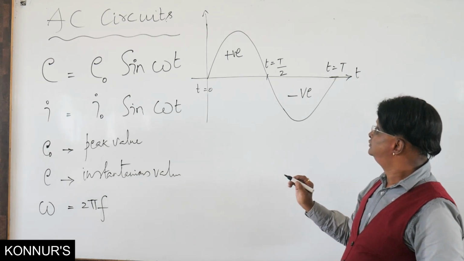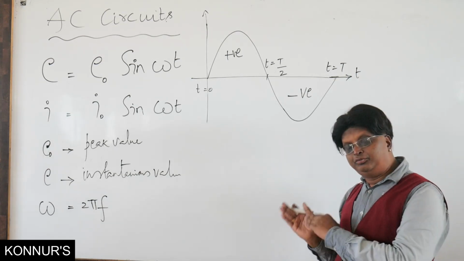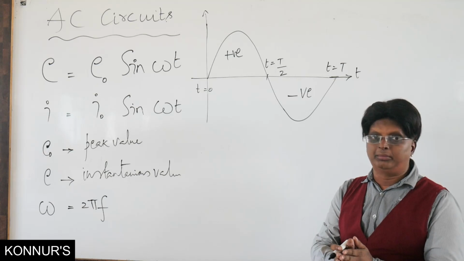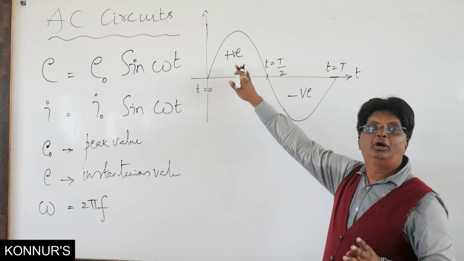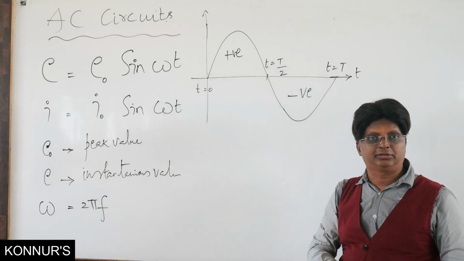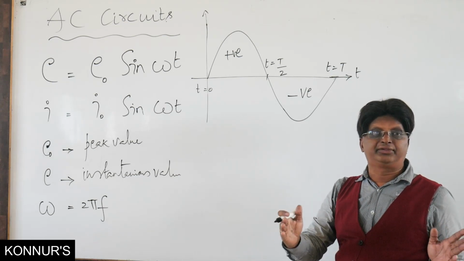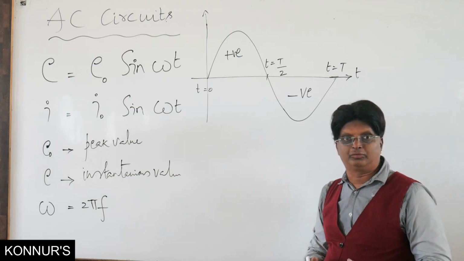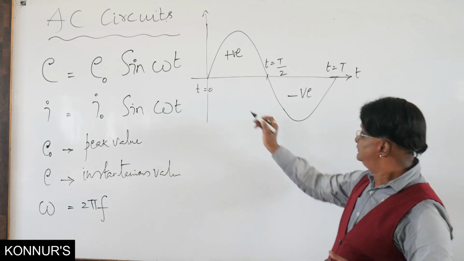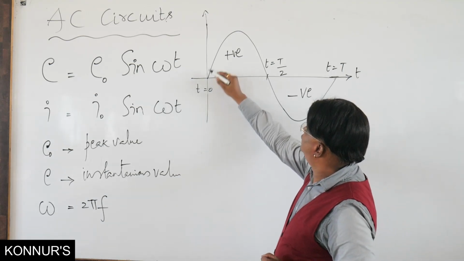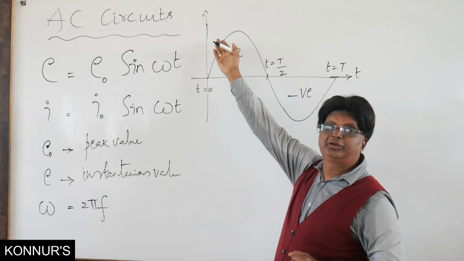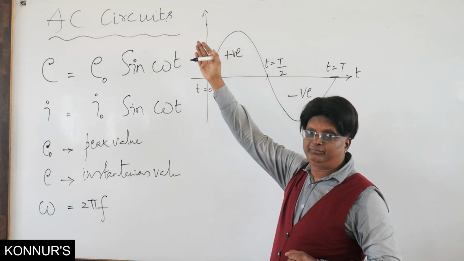Now here, this is a graph that I am using for our explanation part. Do remember, not always passing through origin, not always sine curve, not always cos curve. There are a variety of things, and that is the meaning that we have to take out of the graph. Now here, see, starting from 0, the y-axis is either the voltage axis or the current axis that I have taken, right?